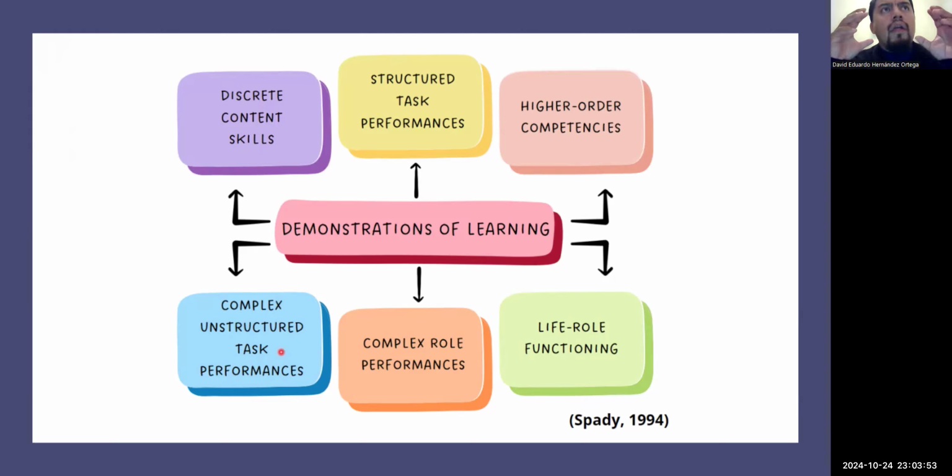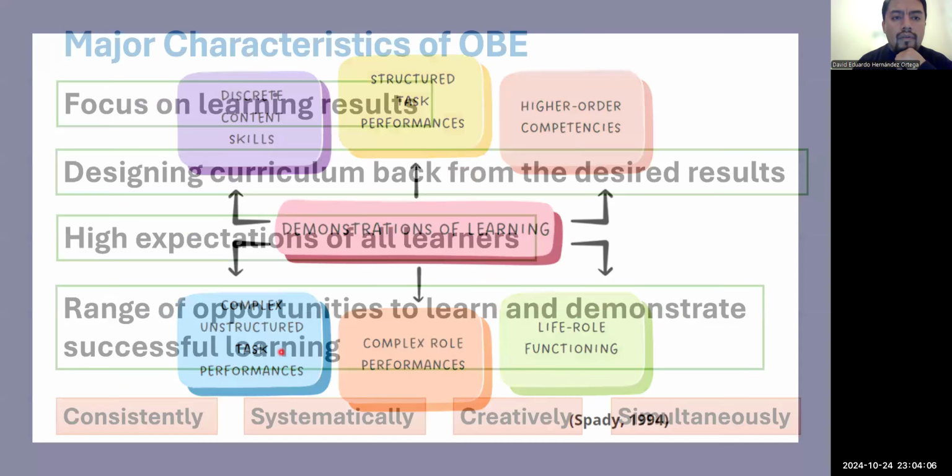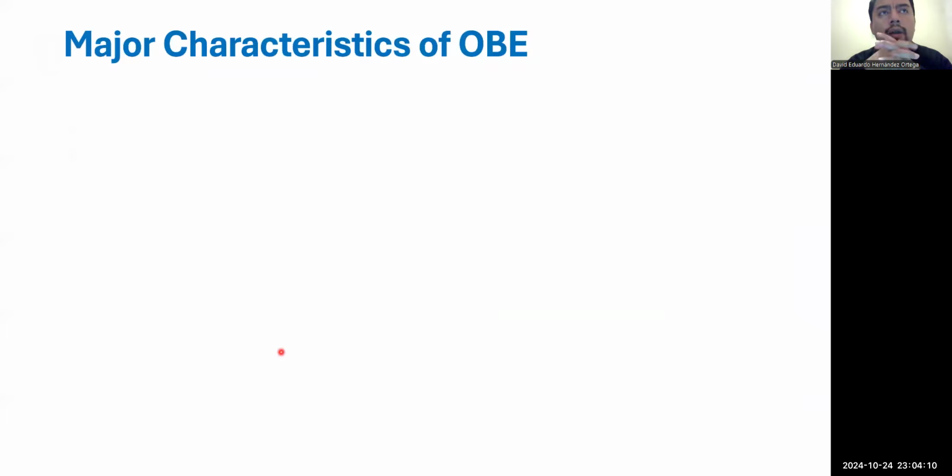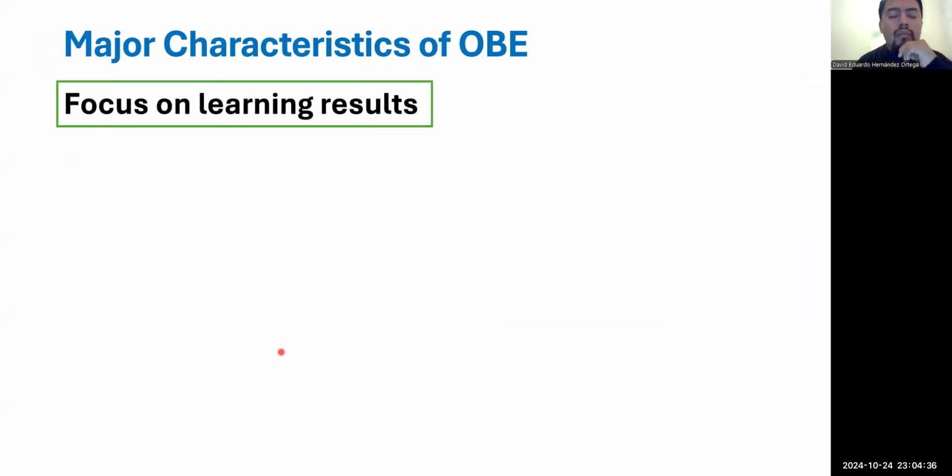In order to understand the complete idea of the approach of the model, we have a 5 piece pyramid. I would like to share this pyramid in a moment. But before, it's relevant that we understand some major characteristics. Some other authors refer to these characteristics as principles. So there are 4 principles with this approach, and those principles have four features. The first major characteristic, or the first principle, is that we focus on learning results.